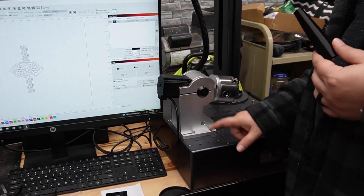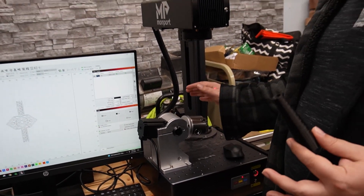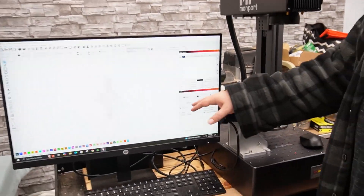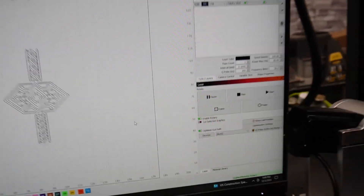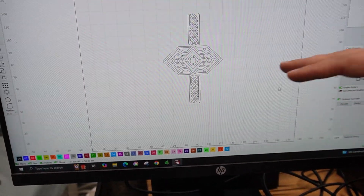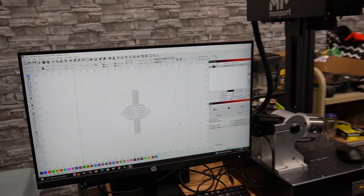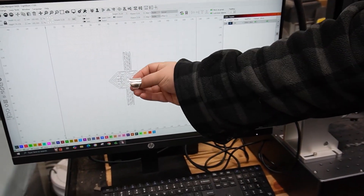I went ahead and got the rotary set up on the laser — it's plugged in the back, that's all I've done. I did find in LightBurn there's an 'Enable Rotary' setting right here; I don't know exactly how that's going to work but we're going to do some test passes and see. This is our design that we're going to use — kind of rune-inspired — this will be in the middle of the ring and then wrap around, so you get the gist: big part in the middle and then down the edges.